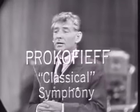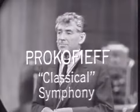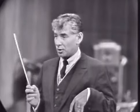Now, just to see if I'm right, I'm going to throw you a curve and play for you the last movement of Prokofiev's Classical Symphony, which is a modern work, but a deliciously spoofing imitation of the 18th century classical sonata form. It has an exposition consisting of a first theme in the tonic, a second theme in the dominant, and a closing theme in the dominant.